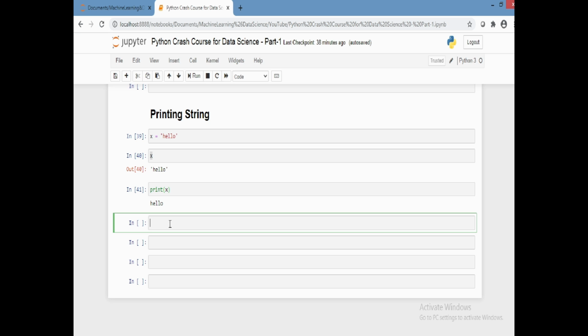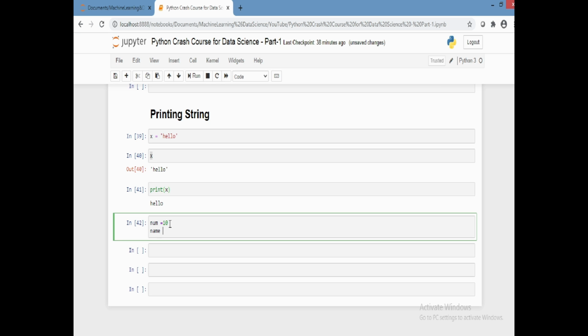Let me show you the format method, how we use the format method. It's a really important method, and generally we use this method to print a string statement. So let's see, suppose num equal to 10 and name equal to John.